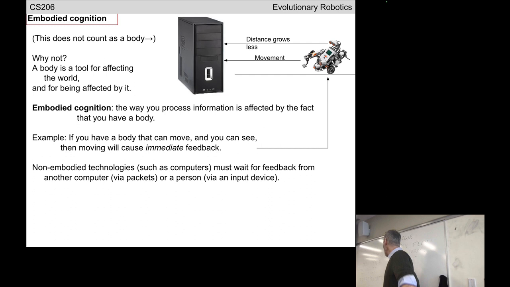When I see my hand stop moving and I feel the pressure and those two things happen simultaneously, that helps me learn that those two things are actually reporting the same event. They're reporting the fact that my hand has collided with the board. I'm exploiting the fact that I'm receiving multimodal information, visual and tactile, at the same time.